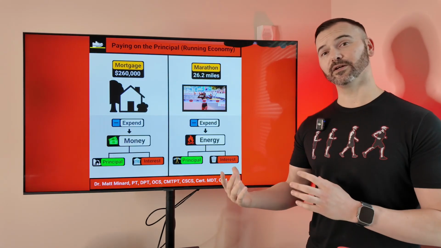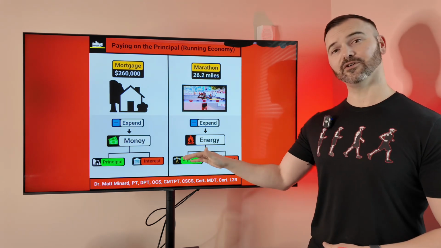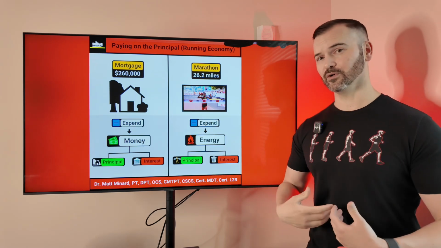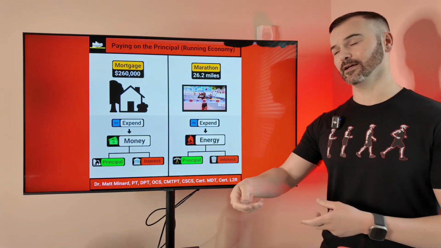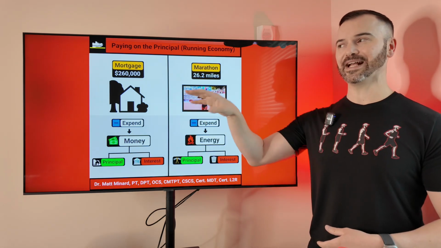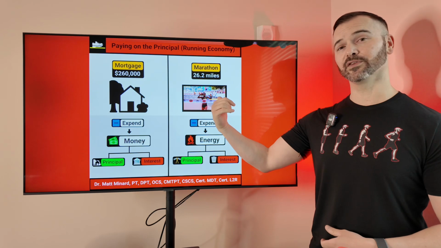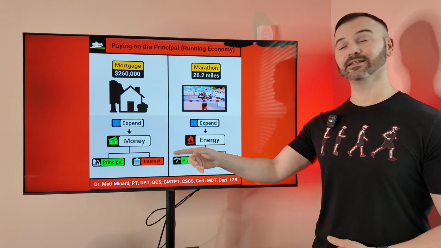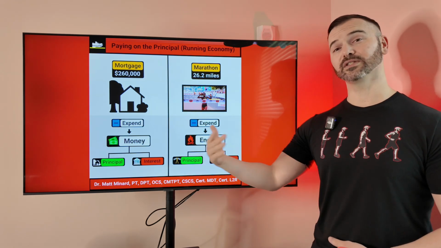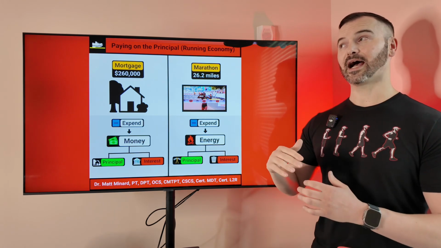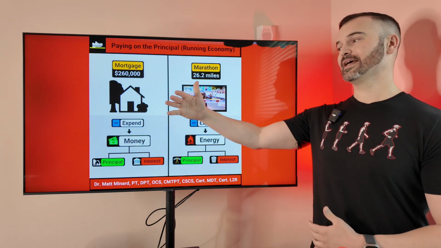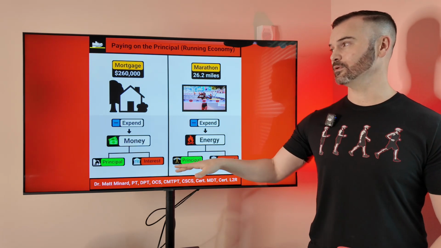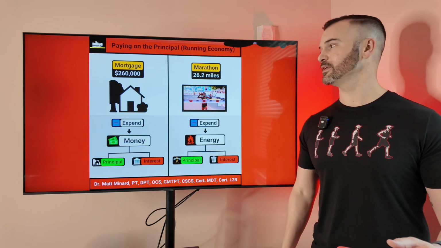Let's tie this energy expenditure or running economy back to this analogy of the marathon mortgage. Ideally, your payment, what you're exerting, your energy, just like with a mortgage, you're spending, we just want as much of that to go towards paying on the principal as possible. Principal with the marathon is moving forward, versus the mortgage is the principal. Anything that we're exerting or spending that's not going towards the principal, it's going towards the interest. So our goal is, can we get higher amounts of payment on the principal and as low as possible payments on the interest? Here, in this example, the interest is the up, it's the vertical.